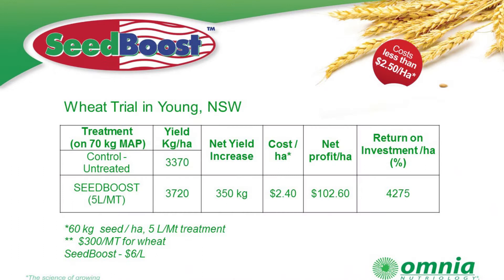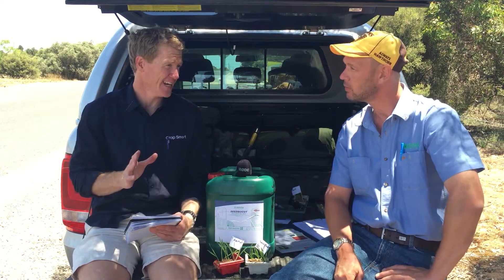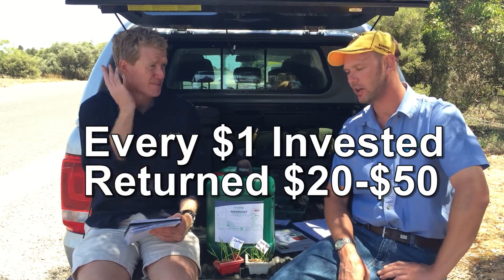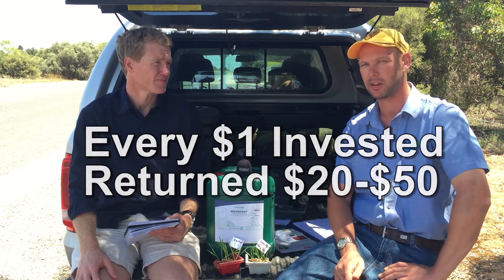Another one in Young at three and a half tonne had a 10% yield increase, which was a $54 return on investment. The Parks trial with a five and a half tonne yield had a little bit less in percentage — 7% — but it was $56 a tonne return on investment. So essentially if you go out and spend $1 an acre, $2.50 a hectare, you're going to see returns of $20 to $50. And not just trials — plenty of farmer strips as well, often noticeable in the amount of yield coming back in.